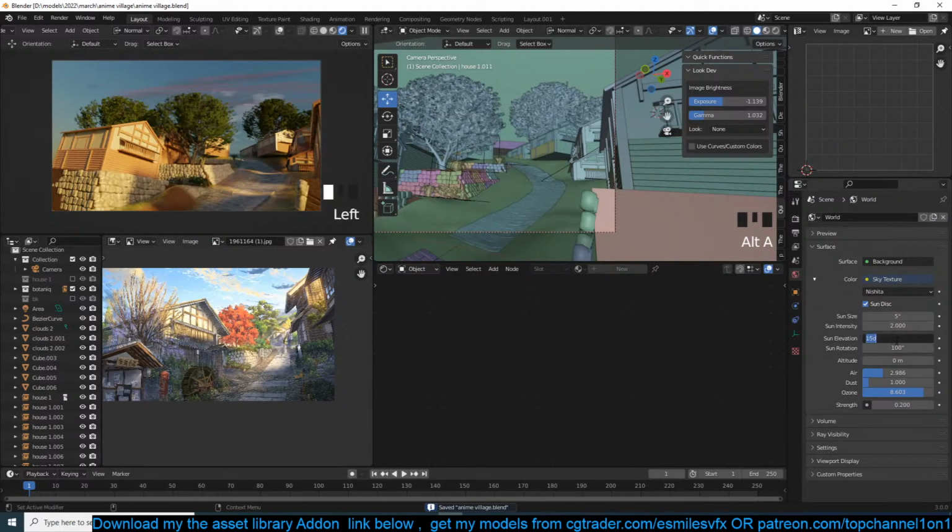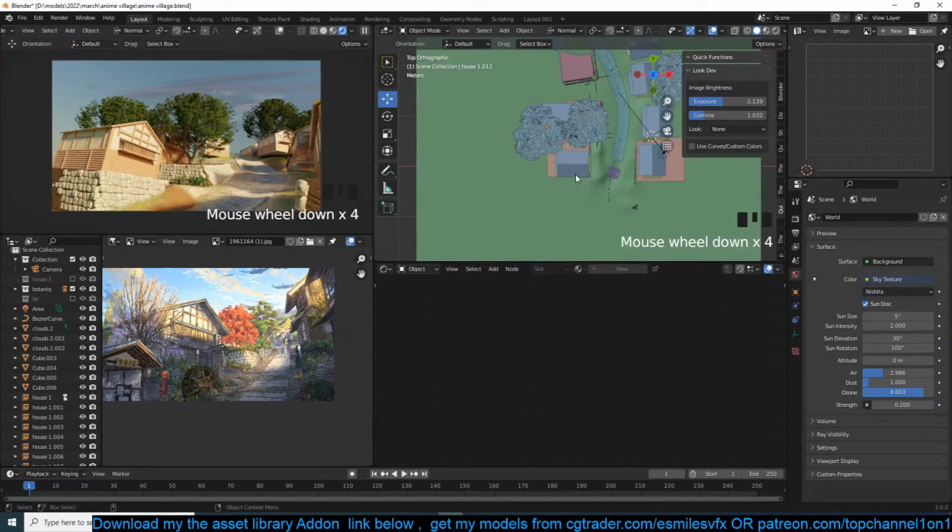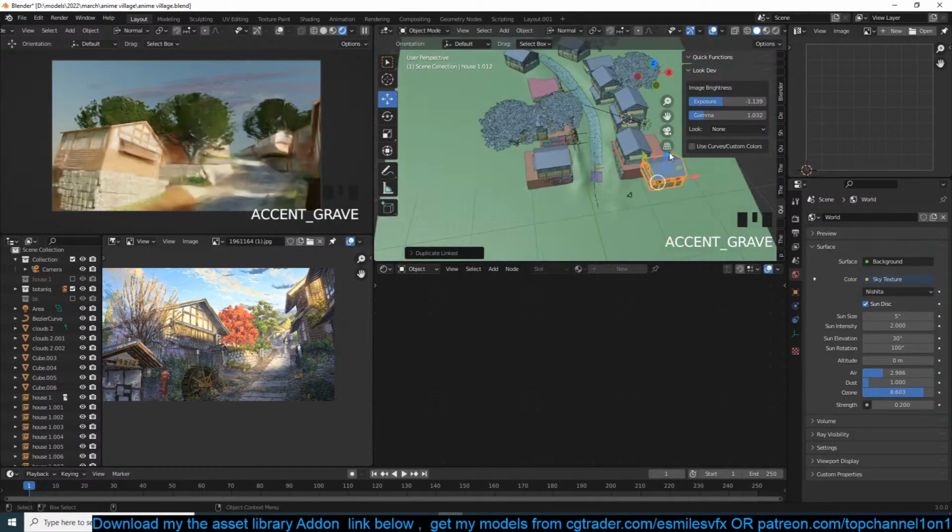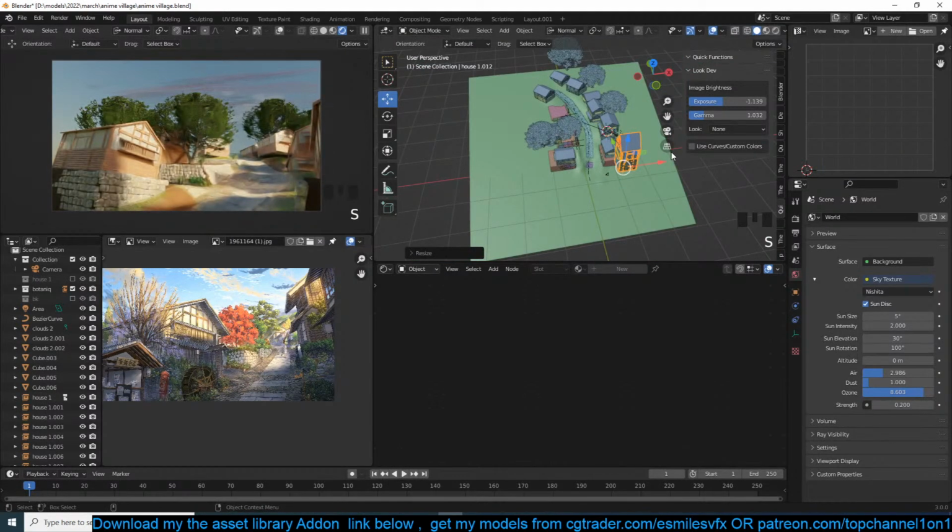When I raise the sun elevation, I think it becomes too bright. Or maybe that's okay. Maybe we just need to add something to block the light. So let me add this here.